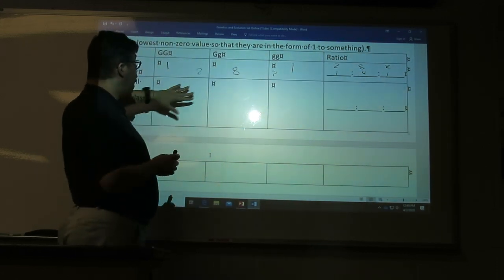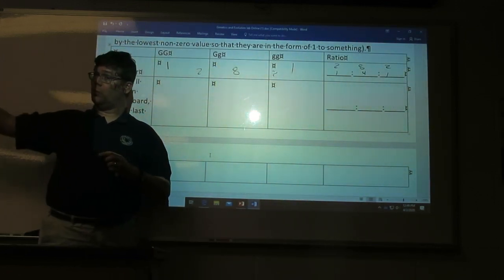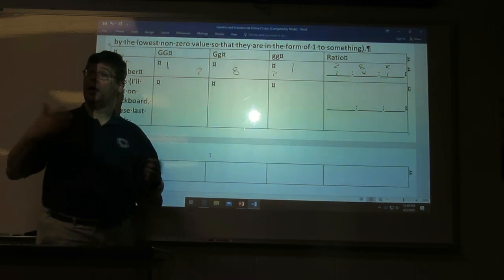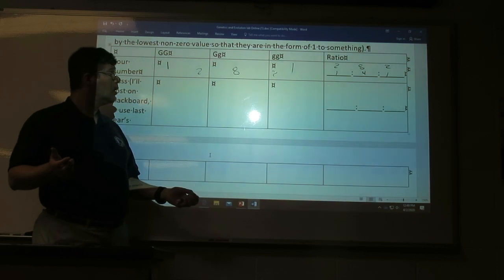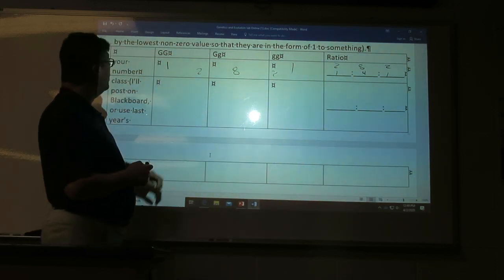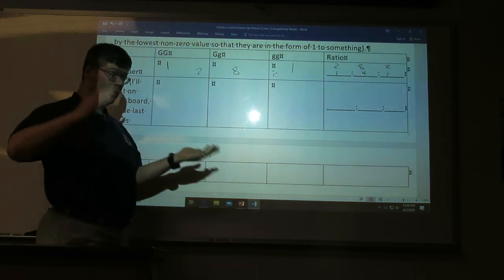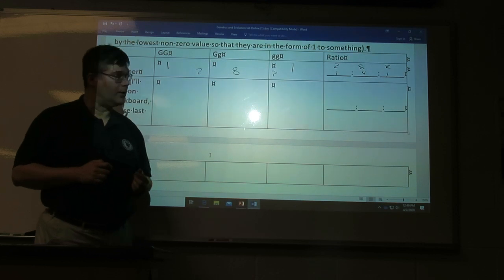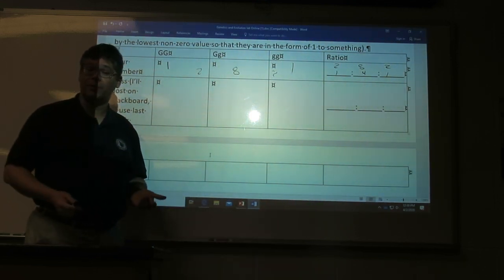Comparing your ratio to the total for the class. Now, I posted last year's totals. So that file's up on Blackboard, and you can use those numbers. Or if you want to wait, you can send me what you got for these, and I can see what everybody got, whichever's more convenient, probably looking at last year's class. But you go ahead and not wait for everybody else to turn in theirs as a comparison.